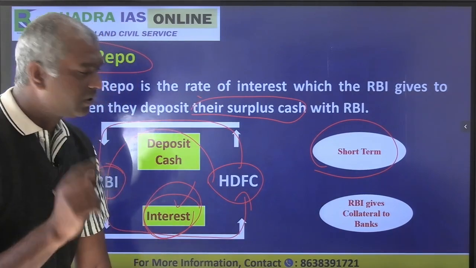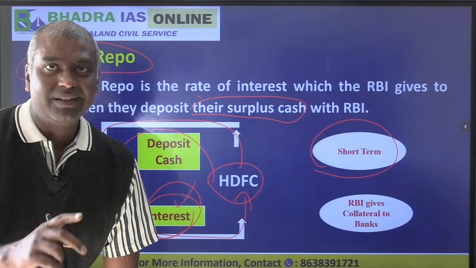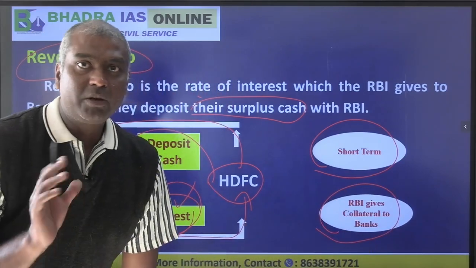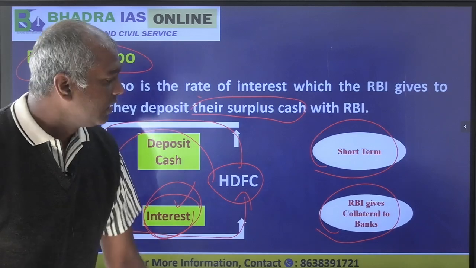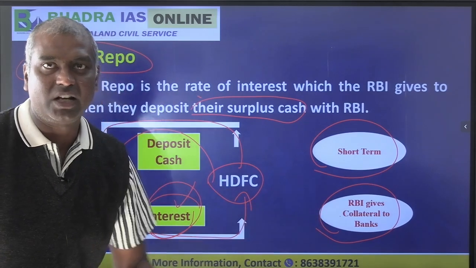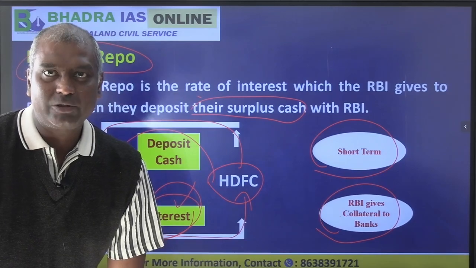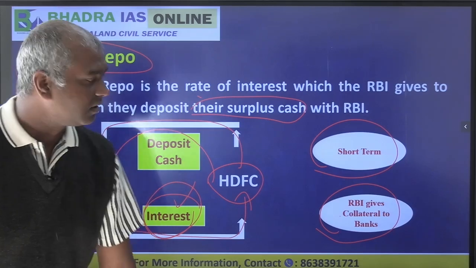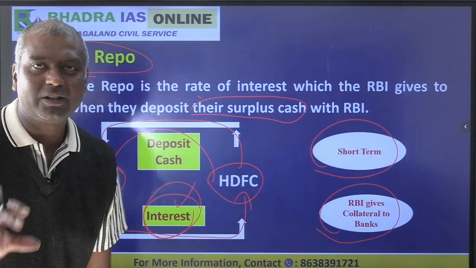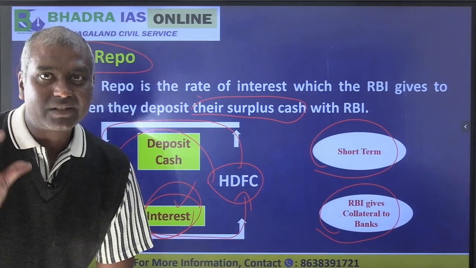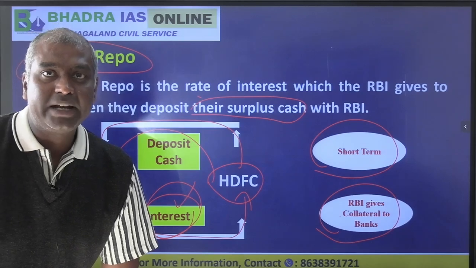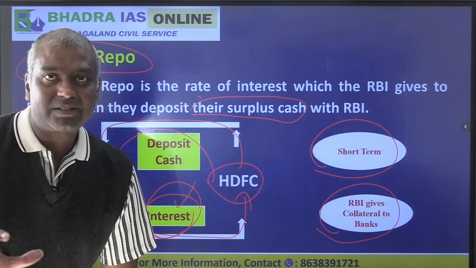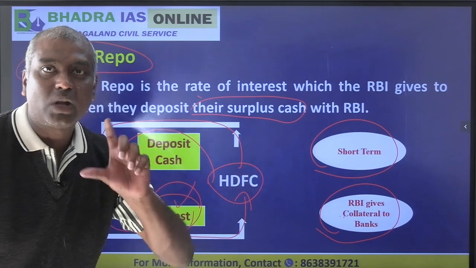Okay, now the important thing to understand, the difference between SDF and reverse repo lies here. Normally in a reverse repo transaction, RBI uses collateral. It gives collateral to the bank. Actually banks repurchase, that is the reverse repo. They repurchase the collateral from the RBI at a lower interest rate. So in reverse repo, banks deposit money with RBI, RBI gives them an interest, and RBI for this transaction uses the collateral.